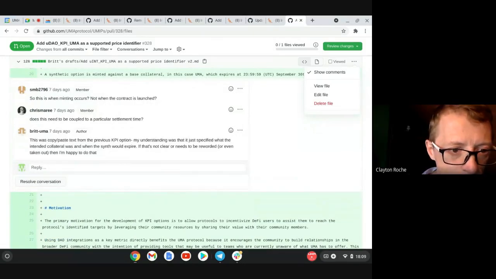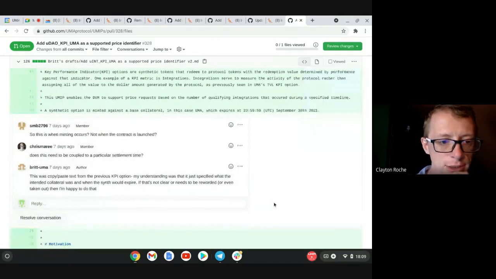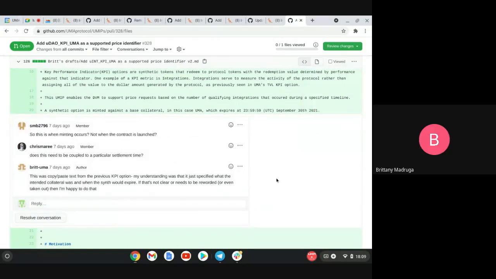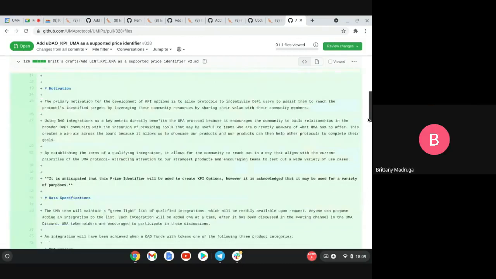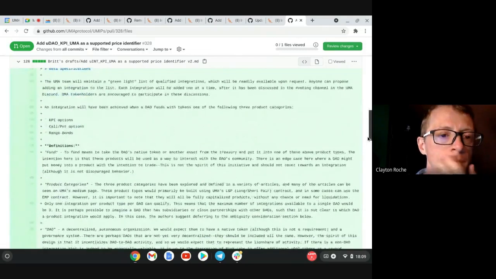Sure. Britt, do you know which section in particular? Was it the implementation that had the biggest changes? I think data specifications is a big one, because we added a lot of definitions there, and a couple of small changes in rationale. Okay. Yes, the data specifications would probably be it. Yep, right here. Perfect. Okay, thank you.